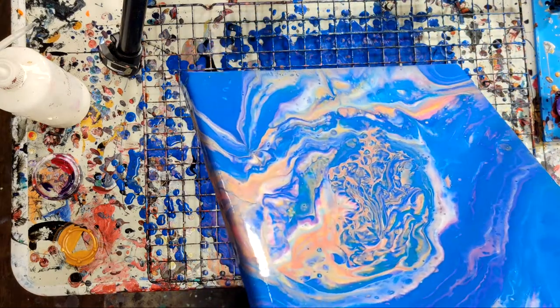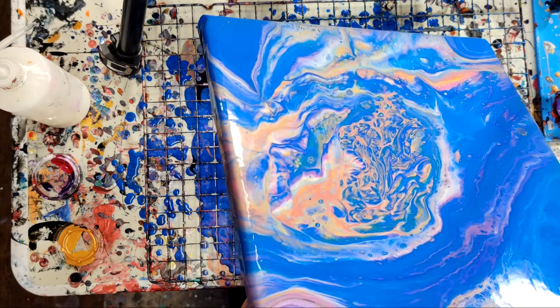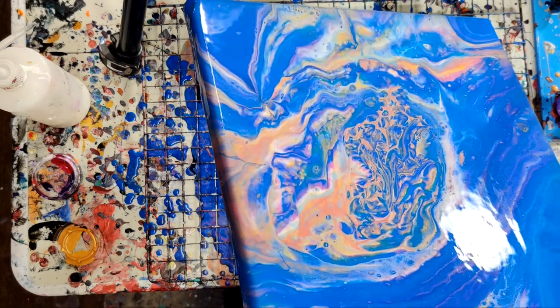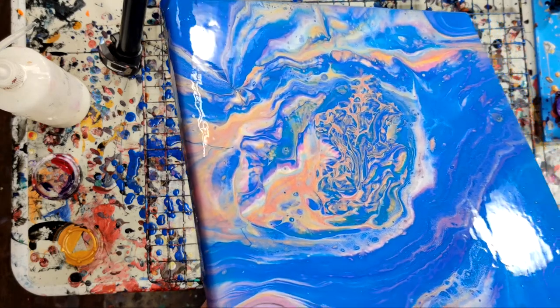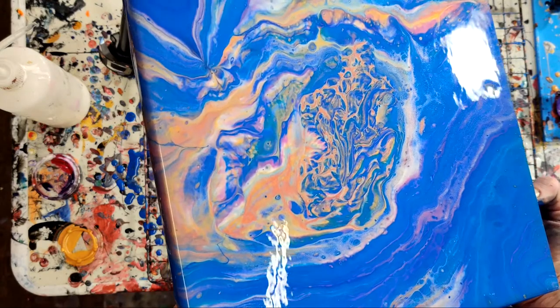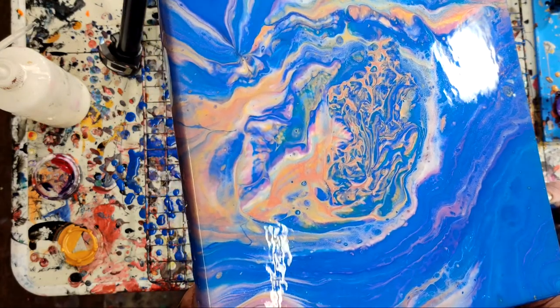Okay. Pull it back in here. We are now pushing the weight of the paint back to the center. And I will look at what I may want to shift or move or try to remove along the way.